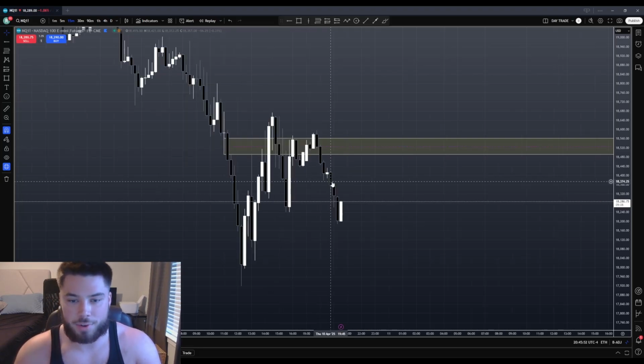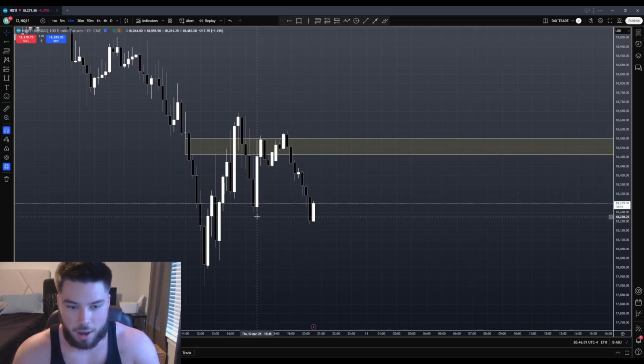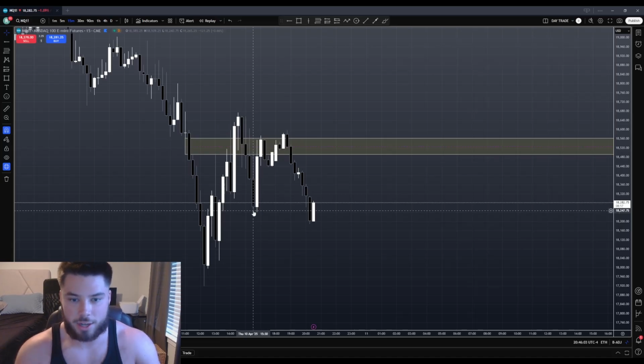But at the end of the day, you want to see what price is hunting. Price is coming down. Price was hunting these lows. That's why price is now trading back up. It might trade up a little bit here. It might trade up a lot to manipulate, but price came down and took this liquidity out. That is the fact. That is what happened.